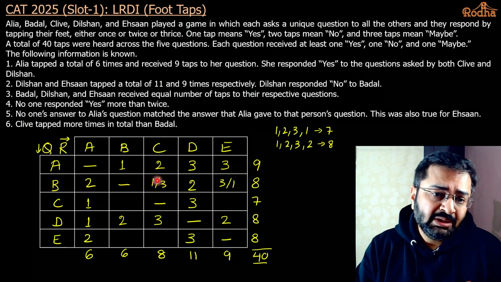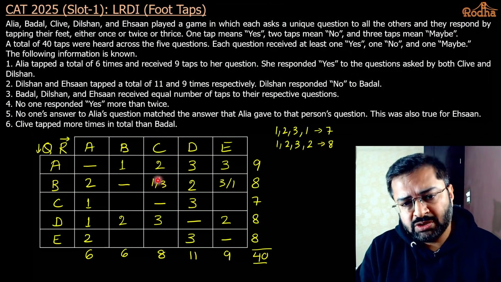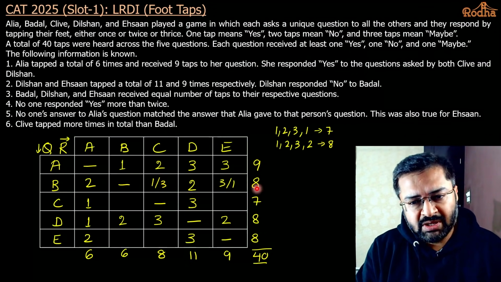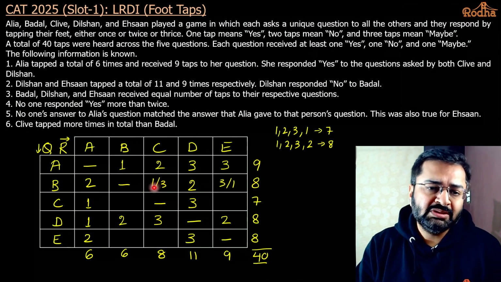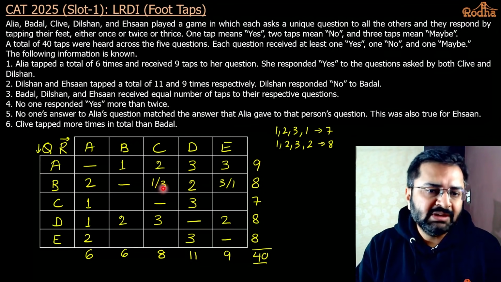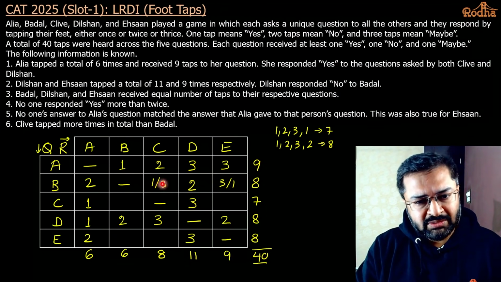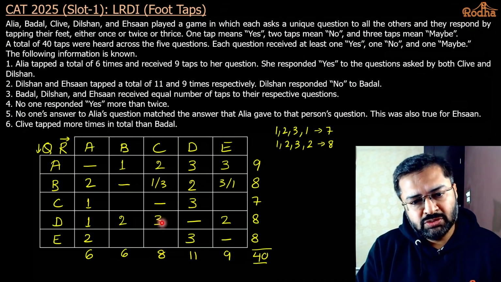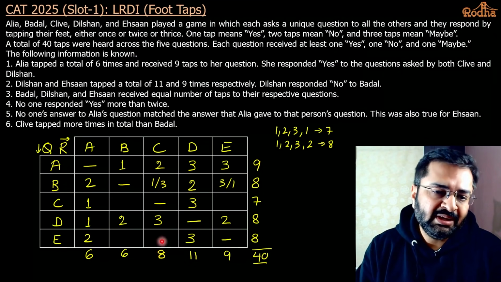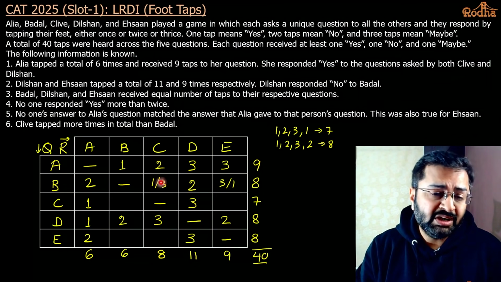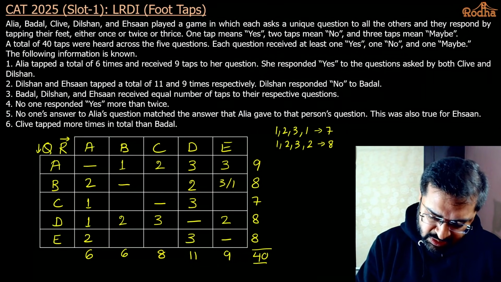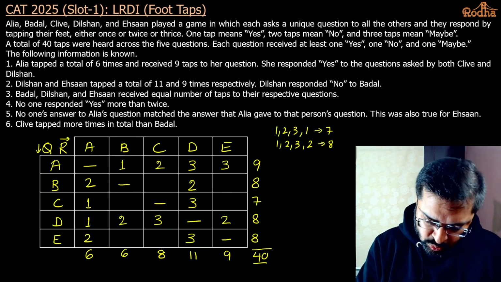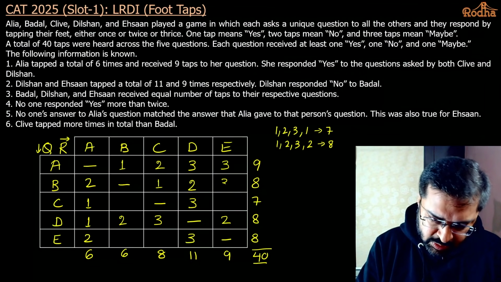It means what? That among this 1 and 3, I hope you understood how is this 1 or 3? Because we can make 8 like this only. 1, 2, 3, 2. So we already have a 2 here, already have a 2 here. So what is left for these 2 cells? One cell would have 1 and the other cell would have 3, right? If you put a 3 here, we cannot make this total of 8, because 3 plus 2 would be 8 in itself. We cannot put anything here. So what does that mean? It cannot be 3, it has to be 1, and then 3 comes here. So I'm just putting like that then. So this becomes 1 and then this becomes 3.